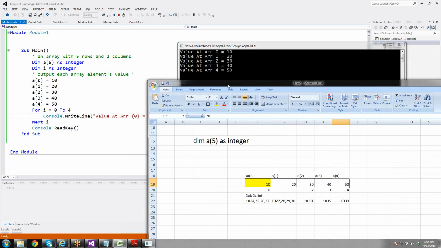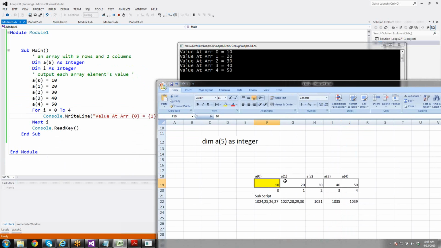Three things I am presenting now. You declared A of 5. This is the way memory is allocated. And you declared one more variable for the purpose of the repetitive process, looping. So I is for the purpose of the while loop construct.